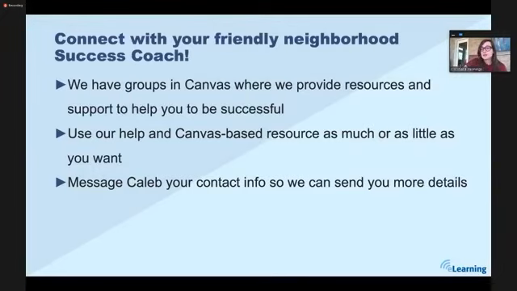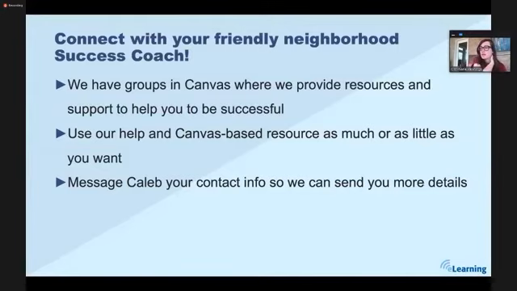All of these things are in a central location when you get added to that Connect course, and you can access it at any time, any day, and look through it and get information on what you need to know as a student. And so if you want to be a part of that Connect course, I highly recommend that you message Caleb your student ID number so that we can add you into some of these courses, or at least the Canvas shell, where you can access these resources.